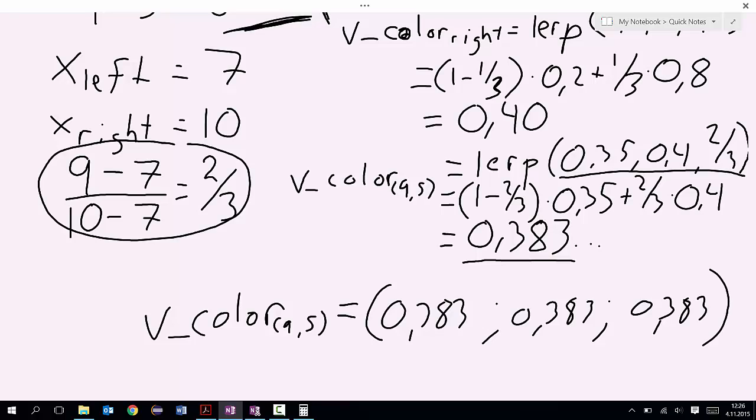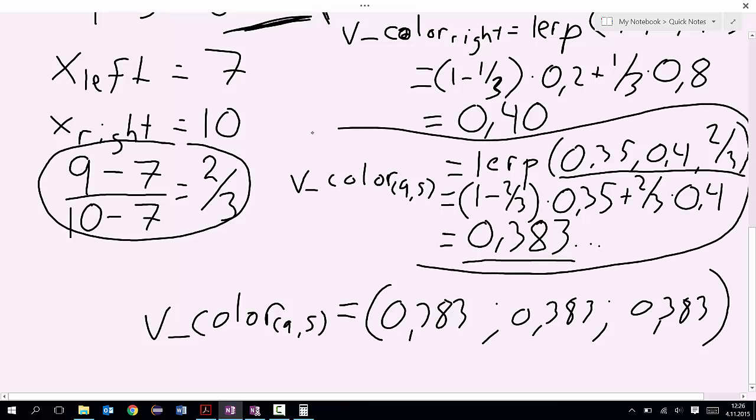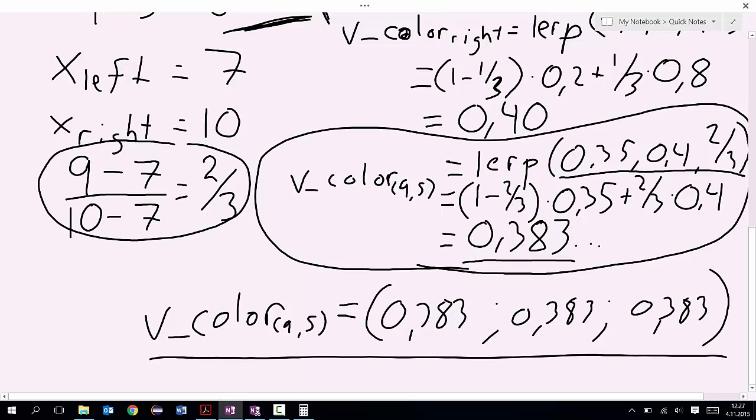But obviously it makes it simpler for us to have the grayscale. If we didn't have a grayscale that is the same value for red, green, and blue, we'd have to do this part here 3 times. Once for the red values, once for the green values, and once for the blue values. But all the rest, and the linear interpolations for the color in left and right, we'd have to do 3 times as well. That doesn't really add anything to the problem, it just adds to how much you have to write down. So here's our final answer.